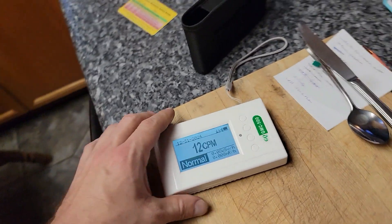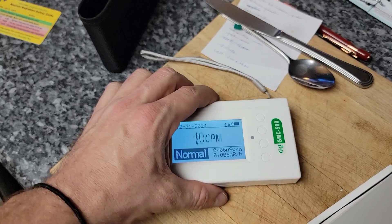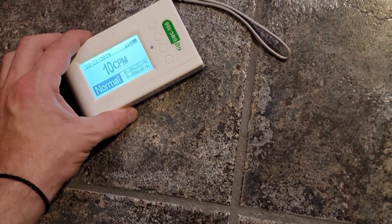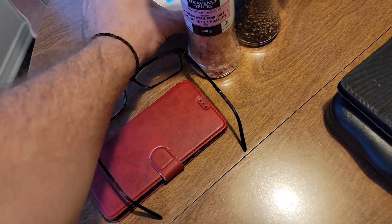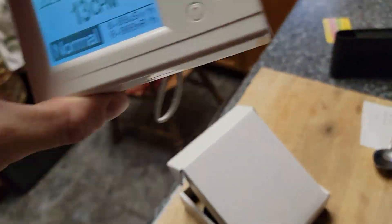That's kind of why I got this thing. We'll maybe make another video at some point detailing the different functionalities. It's about 200 Canadian dollars and I think it's well worth it to have around the house for safety stuff. I mean, I wonder if some of these tiles are radioactive. No — nothing around here. This is fun stuff. Just go through the fridge and test our food if we wanted to.